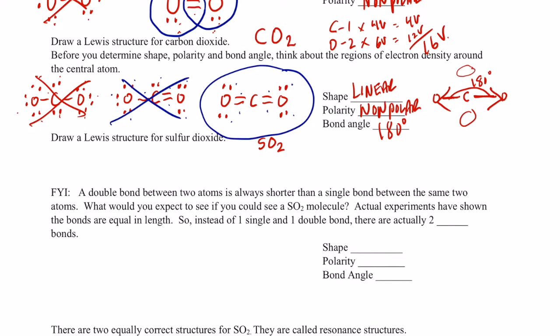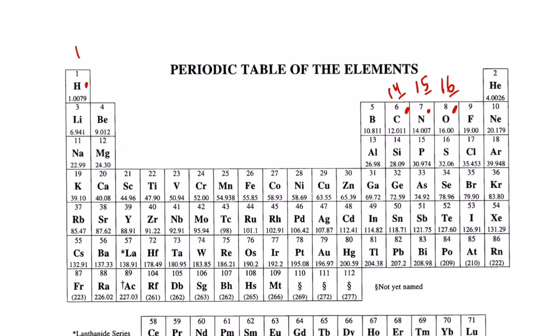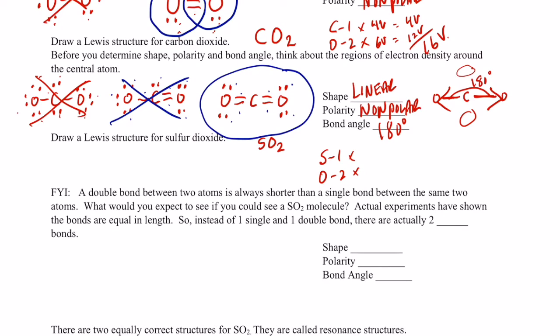Alrighty, welcome back. So we have sulfur one, oxygen two. Sulfur on the periodic table is right there. It's in group sixteen, so six valence electrons. Oxygen is here, also in group sixteen with six valence electrons. So six valence for sulfur, six valence for oxygen. We have six plus twelve. Looks like we're allowed eighteen valence electrons.